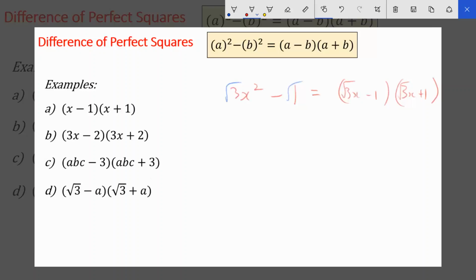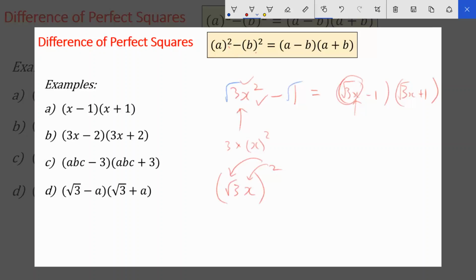Now, logically, if you're questioning why the x is there, the reason is because the formula was a squared minus b squared. So this is currently root 3 times x squared. See, what I want is everything squared. I want a squared. So the only way to get the a is if you combined it together and said, if I square the x, that gives me the x squared, then the square of what will give me a 3? Root 3. That's why it's root 3x.